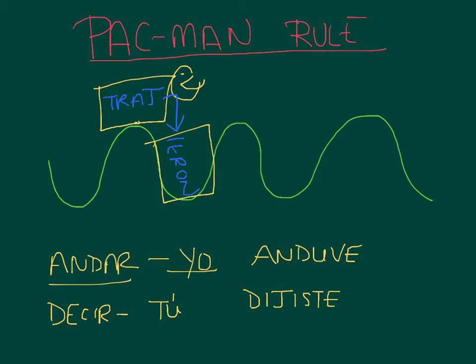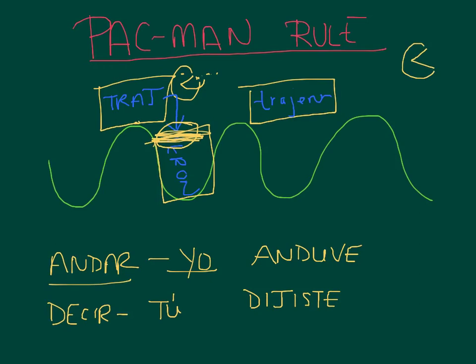And when the traj cart collides with the hierron cart, Pac-Man falls off right into the hierron cart. And when he does, Pac-Man, because he's so hungry, eats up the i. He eats up the i. So when the two carts finally come back together, they say trajeron, because our friend Pac-Man ate the i. There he is. He's going to eat up that i.